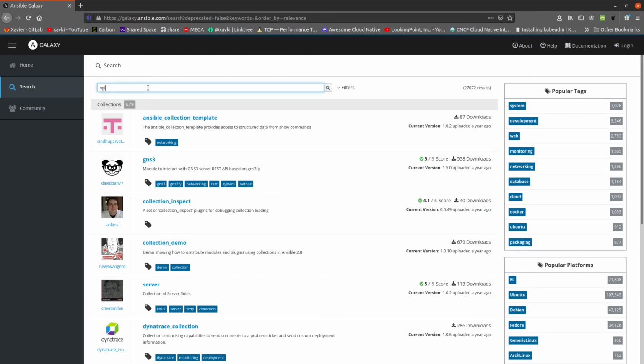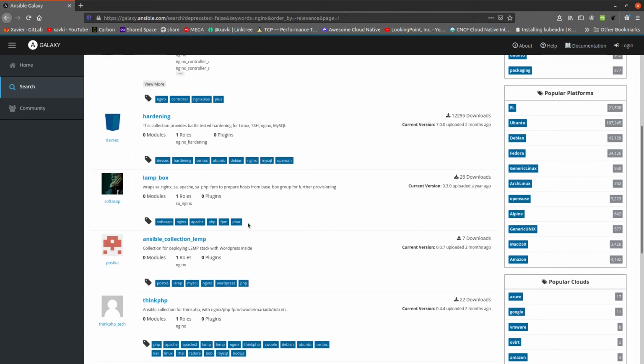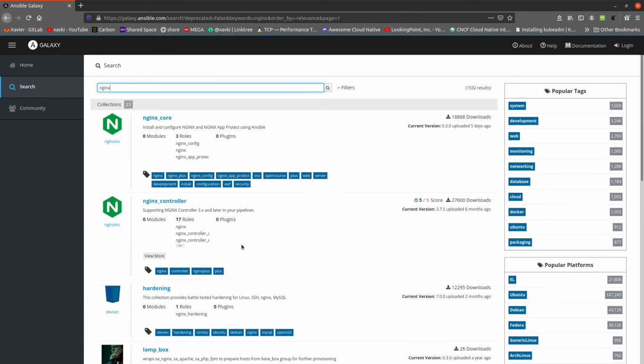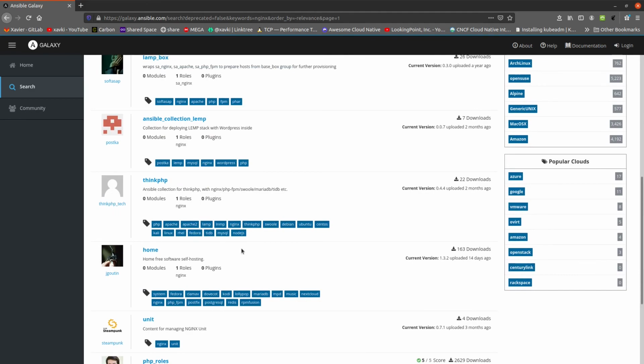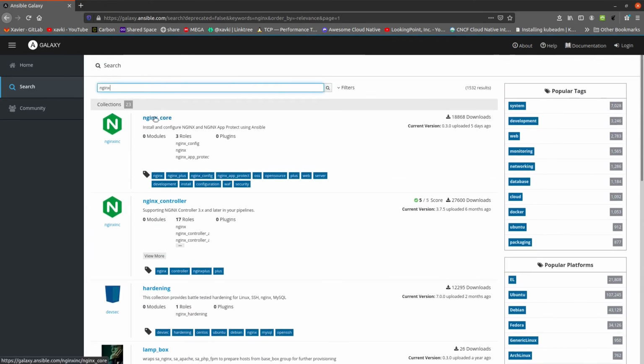You can search Nginx, for example, an Nginx role, and we have many roles about Nginx. And if we check, we can use the first Nginx core.